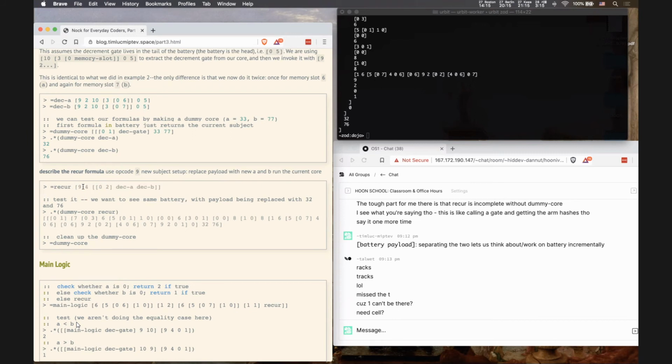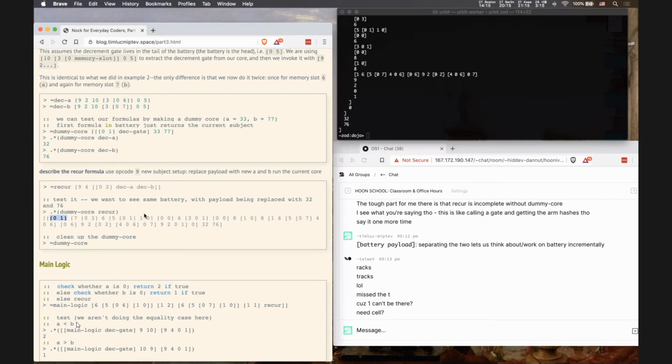So normally four would hold this thing that I'm going to highlight, 0, 1 in the dummy core, right here. Normally, that would hold a formula, basically the main logic, which says check if A or B is 0, otherwise keep going. But in this case, we just want to see if it works for deck A and deck B. So we just have it be a one that says whatever's here, just go ahead and return the whole thing for me again.